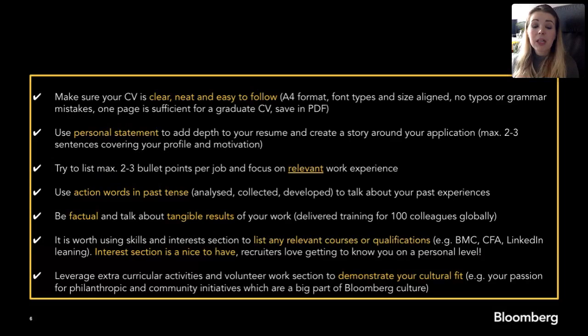And then last but not least, the format. Ideally, we would like you to save your CV in PDF format. The reason for that is because, A, that means that it will be much more difficult to edit whatever you have in your resume. And second of all, it is a better format for the majority of computers, systems and software. So from that perspective, it's more likely that we will be able to open it and view it properly when it's saved in PDF.